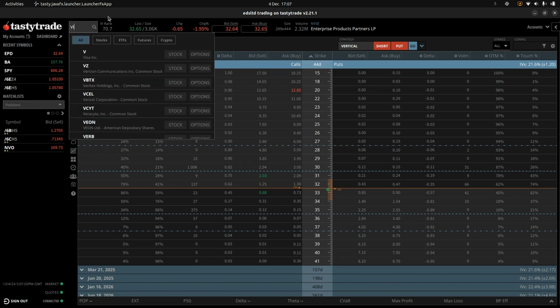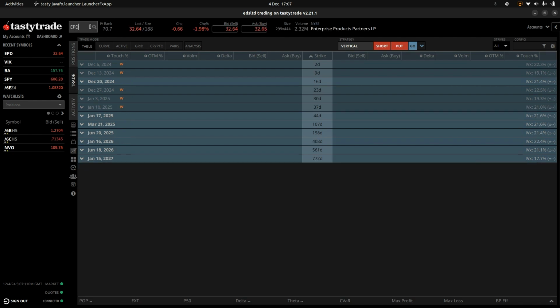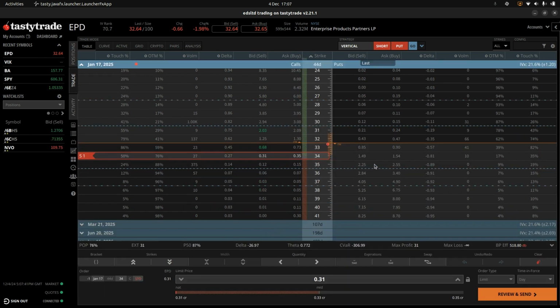Then again, you also want to keep in mind what the current VIX level is, which is at 13, which is pretty low right now. The reason why that's important is because the chance of an adverse move happening in the market is a lot higher when IV is low. So you want to keep that in mind. Now, if you have a lot of positions in your portfolio and you really want to put a position on EPD, you might be tempted to be slightly less aggressive and go with the 14 delta. However, if you are struggling to find positions and you just need to get some theta on, then by all means you could be slightly aggressive. So let's just go with a slightly more aggressive approach.